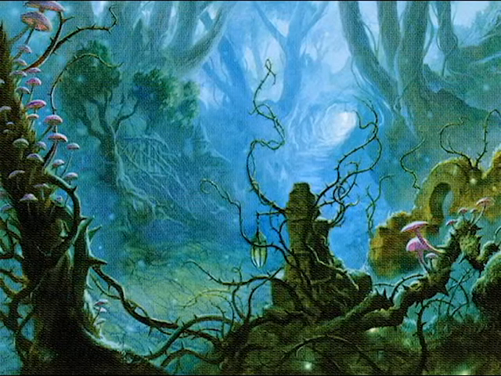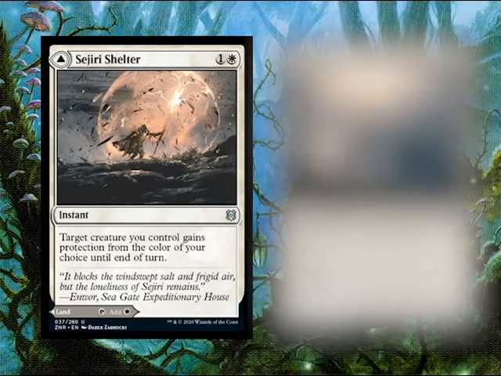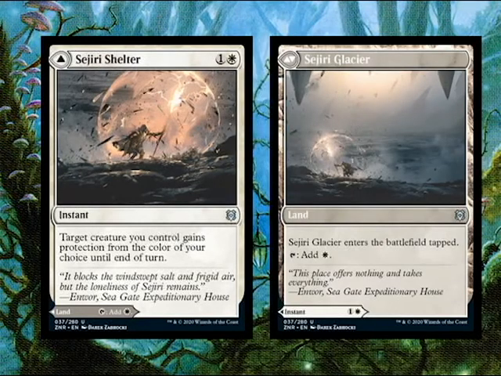Next, we have another pair of cards. We have Shijiri Shelter and Shijiri Glacier. Shijiri Glacier, of course, being one of the tapped lands, and Shijiri Shelter being a relatively mediocre, but because it's attached to the land, a very powerful protection effect. I think that this is another card that's just close to an auto-include in any white EDH. No, it doesn't draw you a card. Yes, it counts as card advantage, at least in my book.